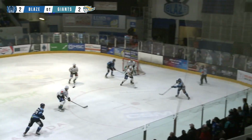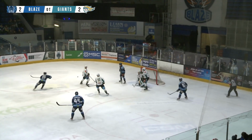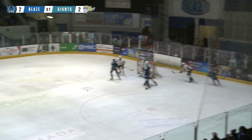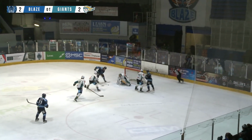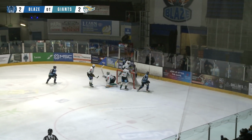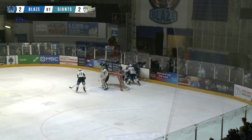Thompson for Luciani. Pass for Roth. Shot blocked on the way through. Roth's got it again. He might try and jam it out in front. Roth, he does jam it out in front. It comes free for Thompson. Winds up. Back for Roth. He shoots. Tipped out in front. There's a rebound. Oh, and it hits the post. Big opportunity. Kim Talberg strikes the middle of the iron.